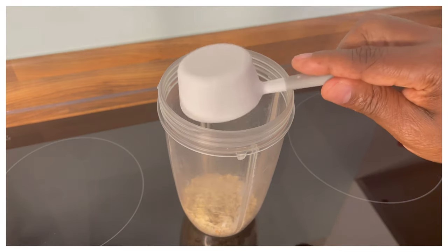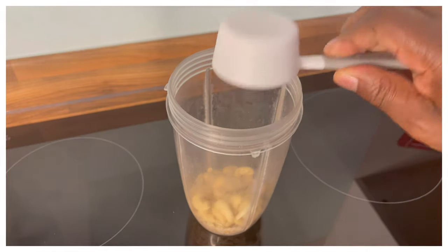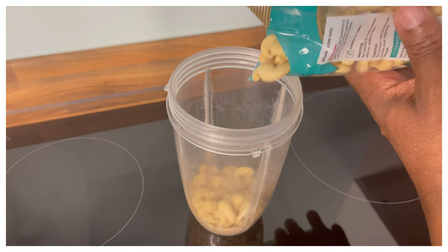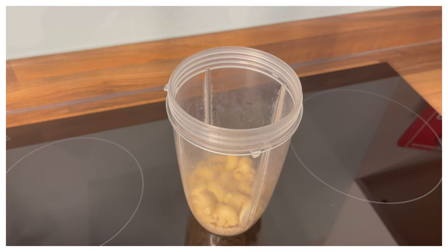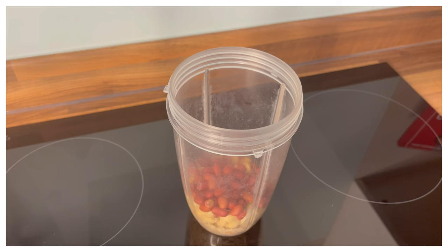Half a cup of oats. This is the oats I'm using, organic. All right. What is this? Cashew nuts. Half a cup of cashew nuts. Got a few more grains inside of it. Half a cup of peanuts inside of it. All right. Excellent.